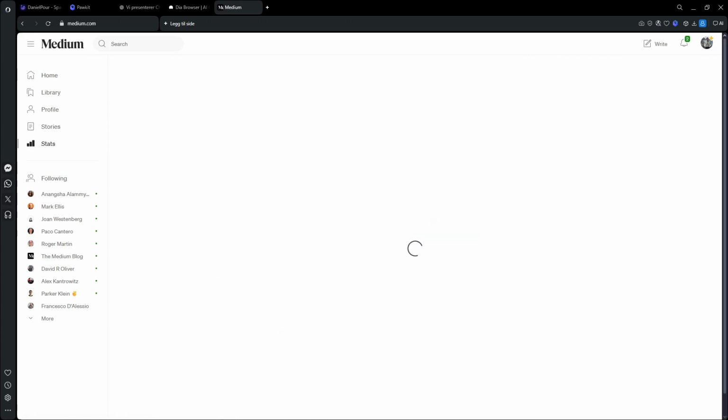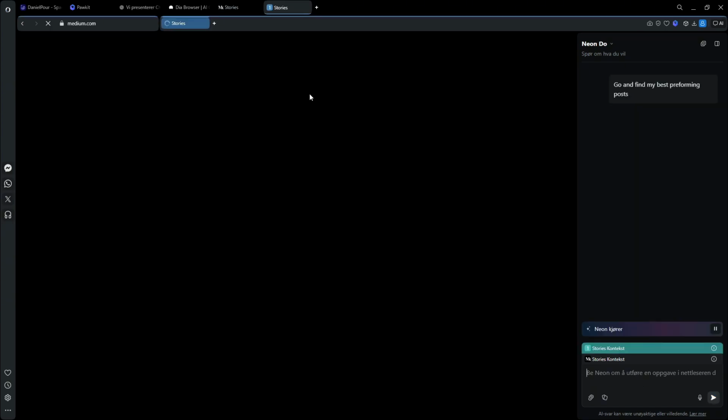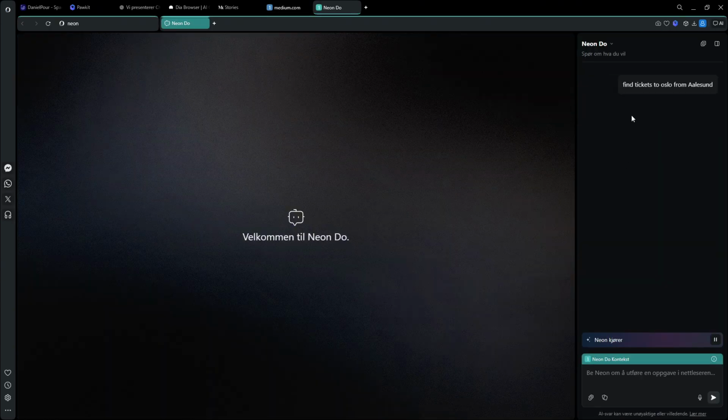And if I open up my stats, then I open up chat, I can go into here and I can use the Do feature to ask it to go and find my best performing posts, and it will go ahead and do that, and I can just let this go and open up another browser, and let's ask this to find tickets to Oslo from my city, and it will go ahead and do that.